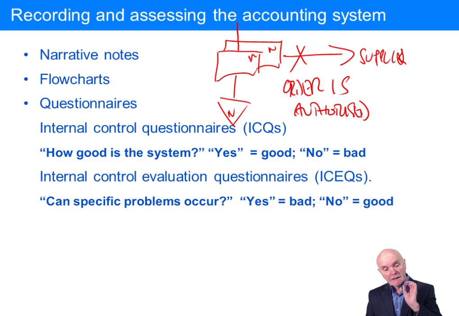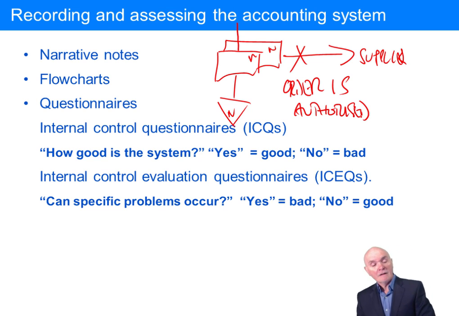So these flowcharts follow very close conventions. There are a number of them here. People have to be taught how to do it, and it's actually quite time consuming to draft these flowcharts out. Nowadays it would be done on computers using graphic systems and so on, but nevertheless the level of detail you get into is quite fine. But it may be necessary in large organizations with complex systems of internal control, where you would probably get lost in the narrative notes. You lose track of what's happening.